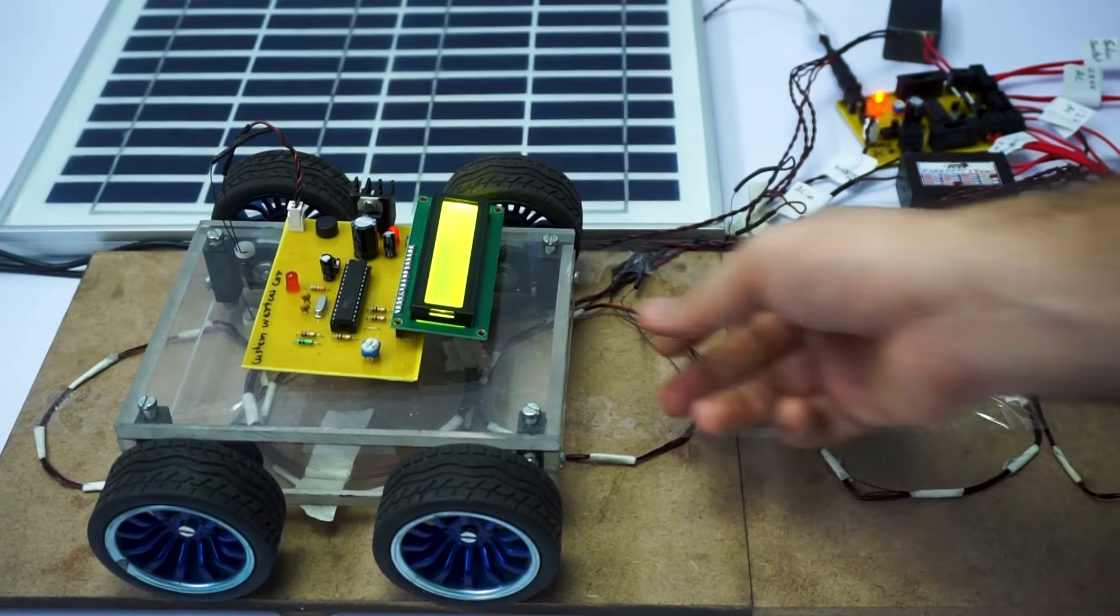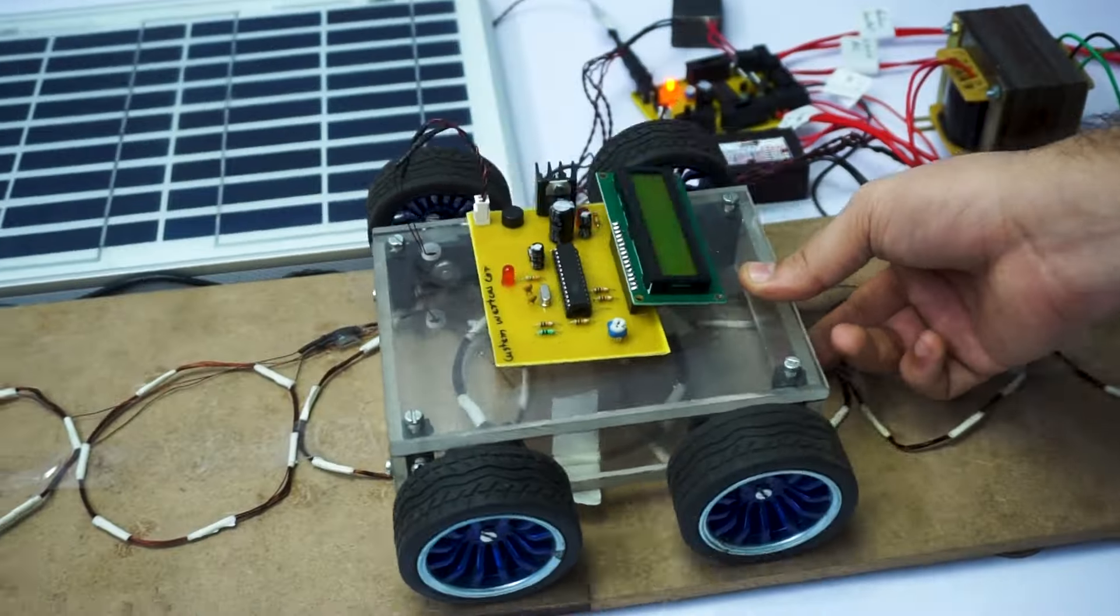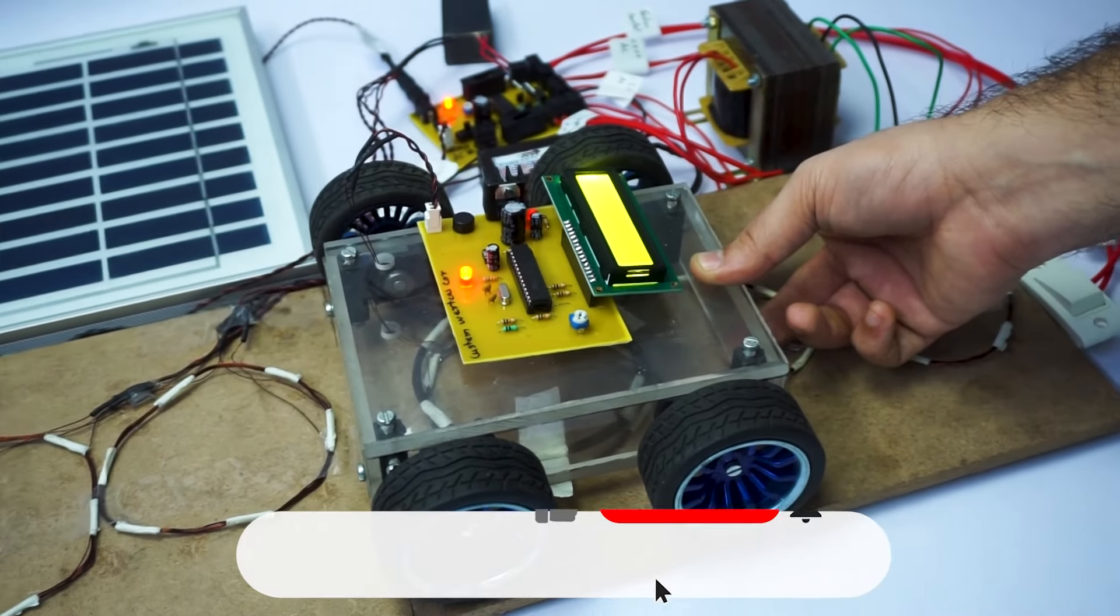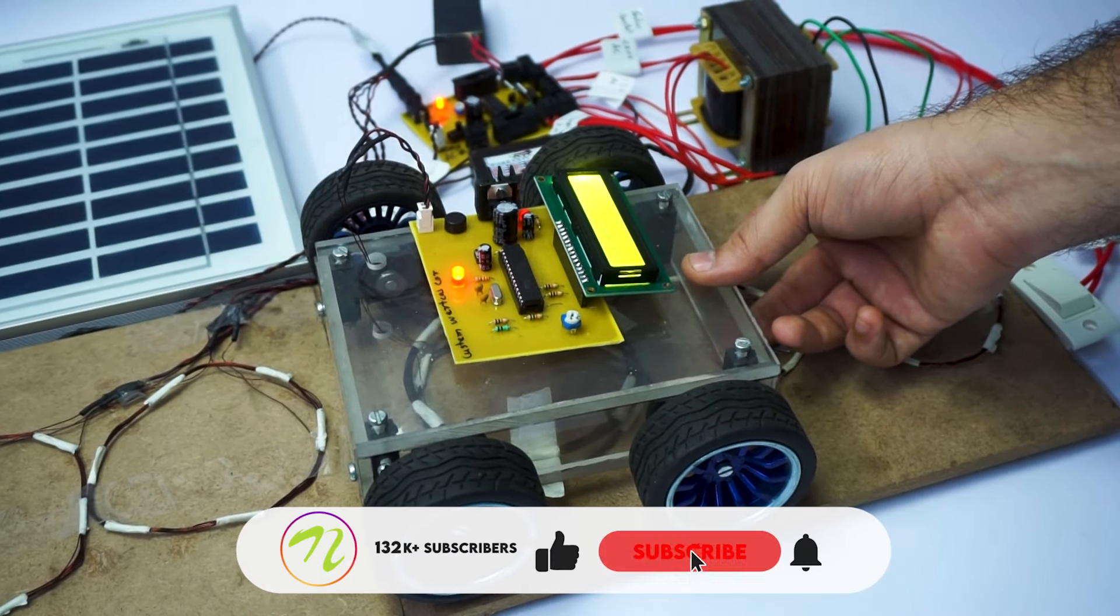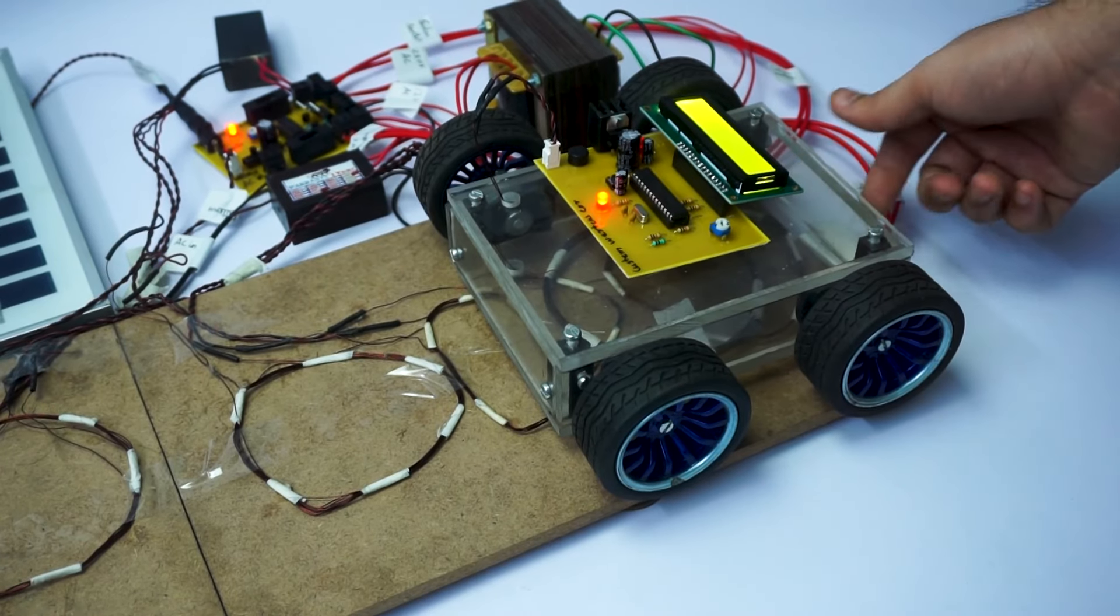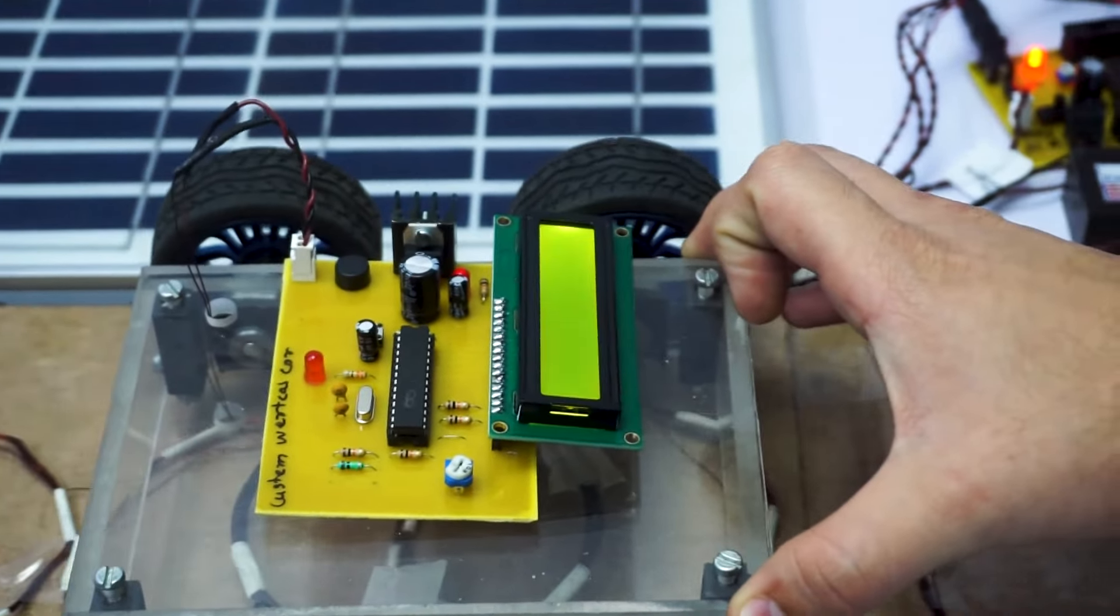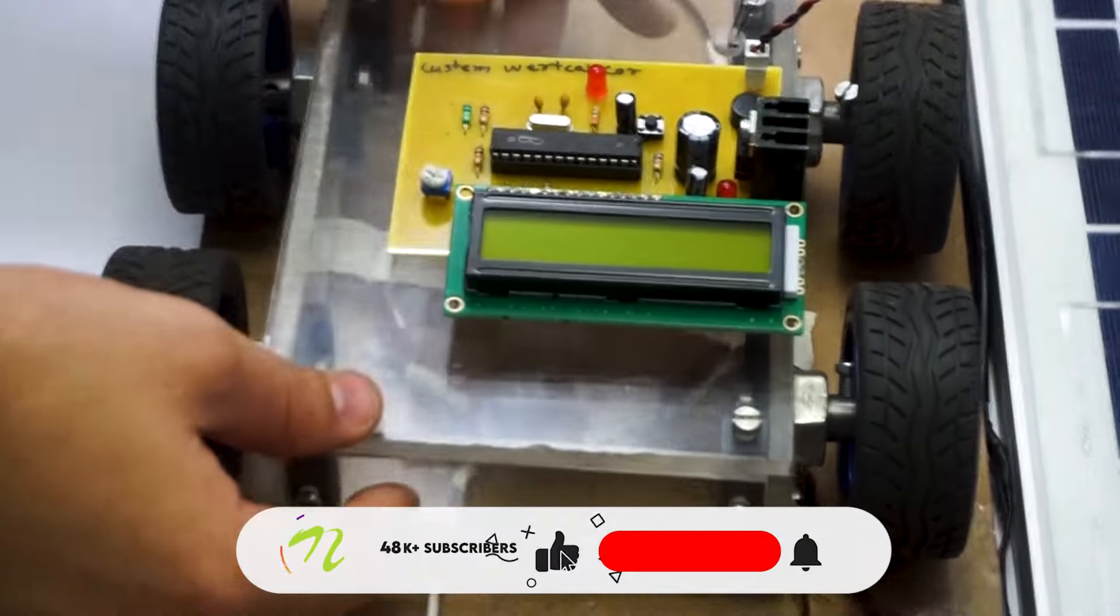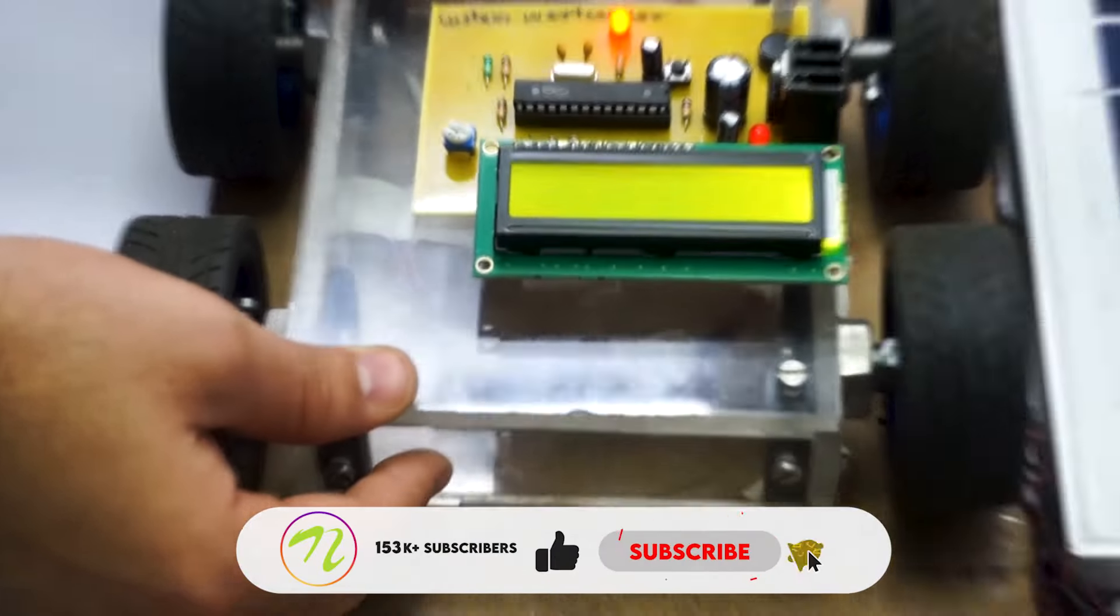Now let's move the vehicle over the track. As it moves over the road, the power is transferred wirelessly to the circuit. As you can see, the box of the vehicle is made to be transparent and the coil that is mounted inside the vehicle is used to power the vehicle circuit and also show the voltage generated.